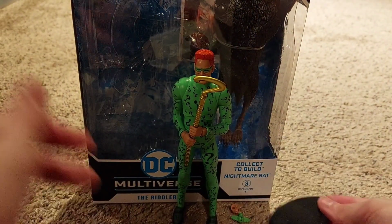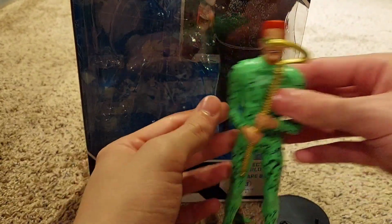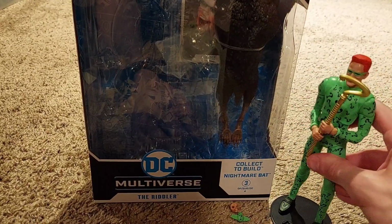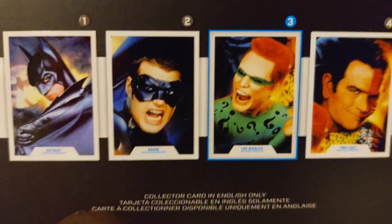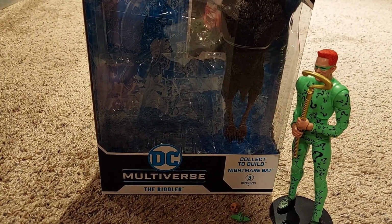He does also come with a display stand, but that's the least interesting out of all these. No offense, but it just is, especially with the guy being this extra. And then he does also come with a trading card. I didn't take it out because it's the same kind of blurb that you get. You can kind of see it back there. Here's a better shot if you're not sure of what the picture is. There it is. So it's a blurb. It's the same blurb that we got for the other figure. So if you see my Batman review, you'd know what it says, where it's basically just a brief summary of the movie. It just says that the guy's name is Edward Nygma, not Bruce Wayne or Dick Grayson.